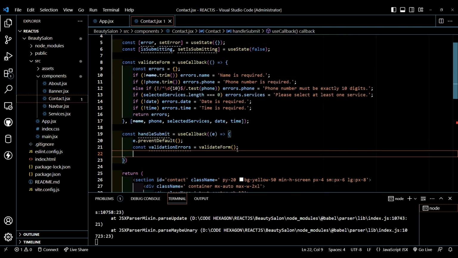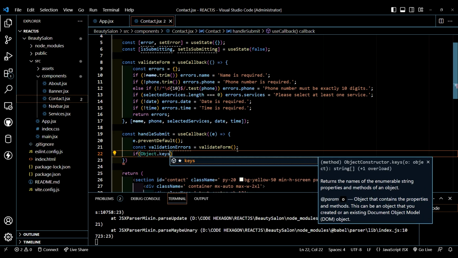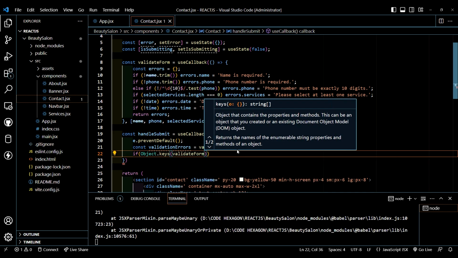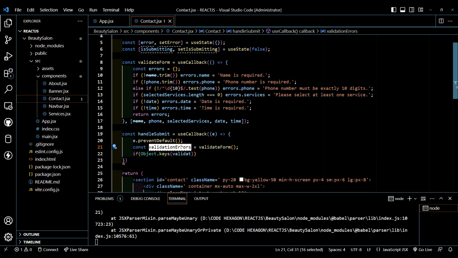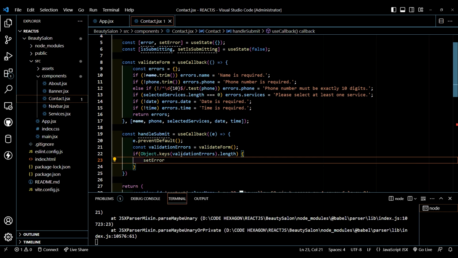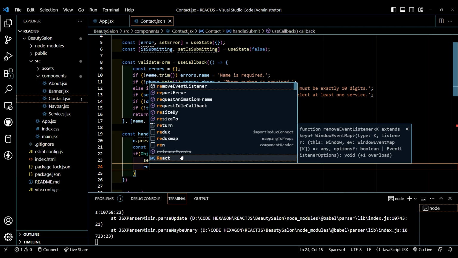Then if Object.keys, validateForm validate error validation errors, let's paste it here, dot length, then setError validateErrors return.